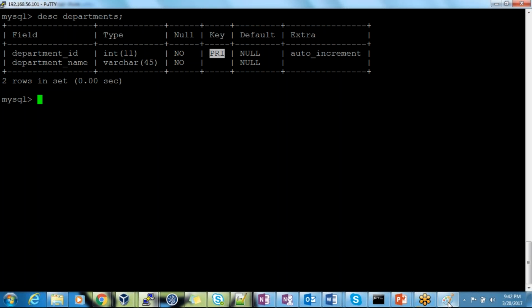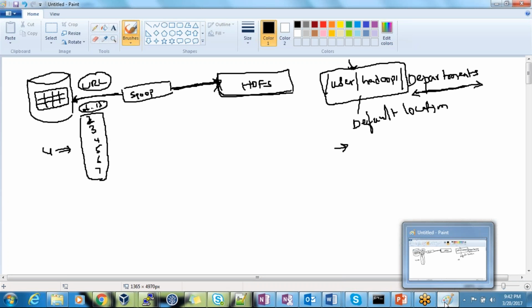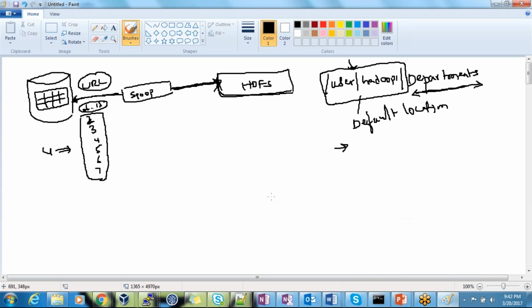When you launch the Sqoop job, Sqoop tries to look at the metadata of the table. It tries to understand which column is a primary key and which column is not. So now this column is a primary key. Your boundary query has been executed on this primary key column, and it found the minimum and the maximum. That was the boundary query I was showing you.